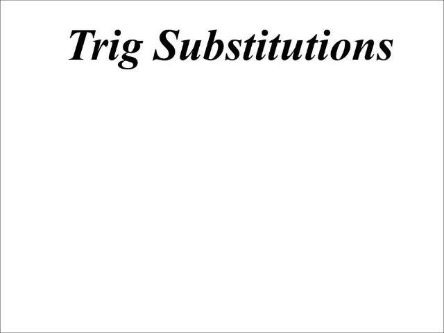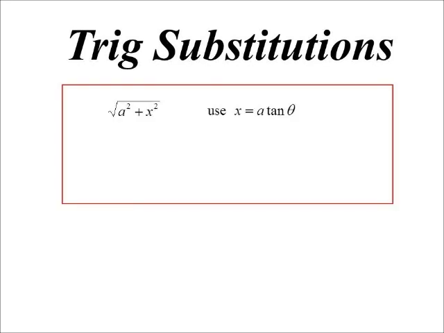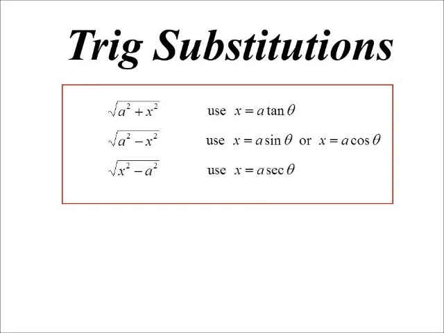I have actually mentioned this one already, but just to formalise the idea, when we've got that square root of two squares, so a squared plus x squared, then I can use a tan theta, turn it into a trig identity, which allows me to get the two terms, make it one. If it was a squared minus x squared, I'd go with a sine or a cos, doesn't really matter which one. And if it was the other way around, then I'd go with a sec. But again, that allows me to turn the two terms into one squared term, and then the square root of the square cancels and away we go.